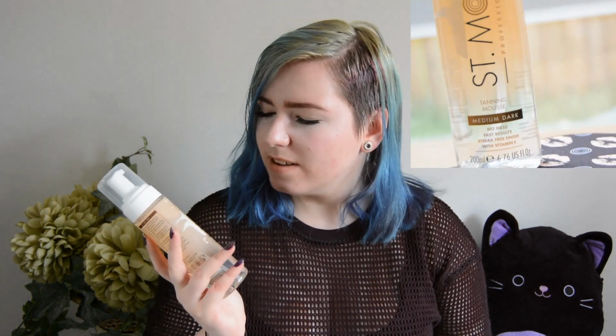So I went on to Boohoo because I have the Premier delivery and I know that they do fake tan, and I got the Saint Moritz professional tan. This is in the shade medium dark, which I know I'm very pale and I probably should have got either light or medium, but when I bought this I thought it was medium and it turns out it's medium dark. So I bought this because I thought light would be too light and you probably wouldn't see much of a difference. This is also the clear one, and it says on the back it can take up to 10 hours to fully develop, but I'm sure if I just leave it on for like 5 hours, or just until I notice that I'm getting a bit too dark for my liking, I could just rinse it off then and that should be fine.